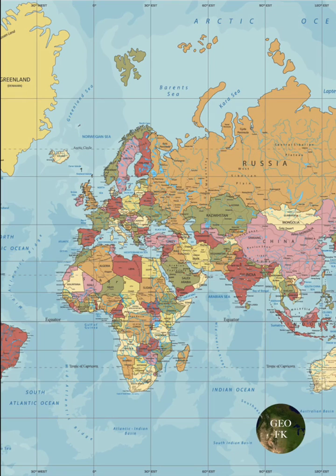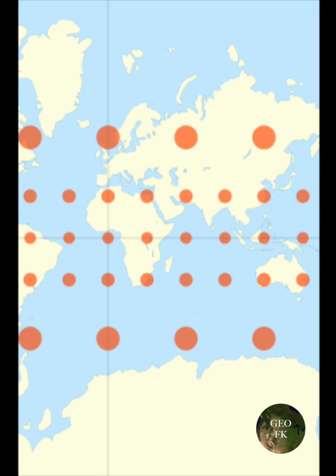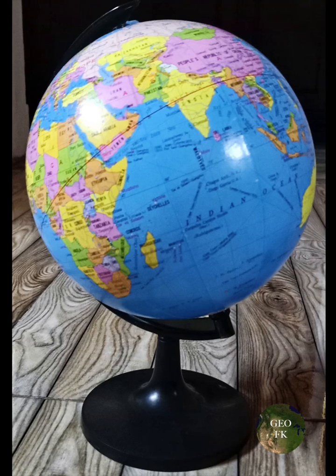The Mercator map projection. This is a map projection I've seen trashed on a lot online. The Mercator shows the world in a way in which shape is preserved but size is distorted. On this map, the farther away from the equator you are, the larger you will appear. This is done because it's impossible to spread a globe or any sphere onto a flat map without any distortion.